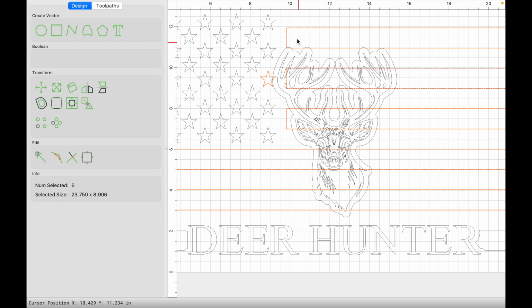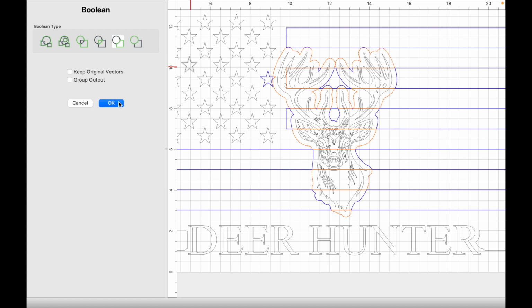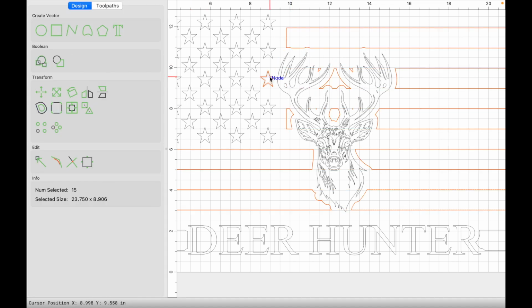With those selected now, similar to the stripe, then the text, we're going to do stripes, in this case an additional star. Hold shift, select the offset outermost vector, click on Boolean subtraction, click OK, and that deletes part of this little star here and the stripes as well. And so we just want what's on the outside. We're going to go ahead and hold shift and deselect all the ones that we want to keep. And then everything that we don't want to keep is highlighted, and we can press delete.